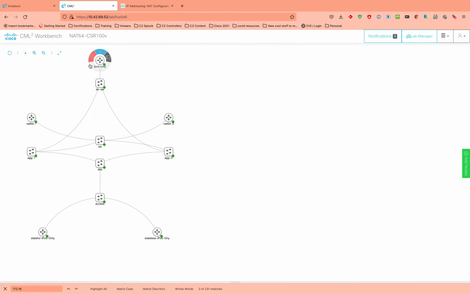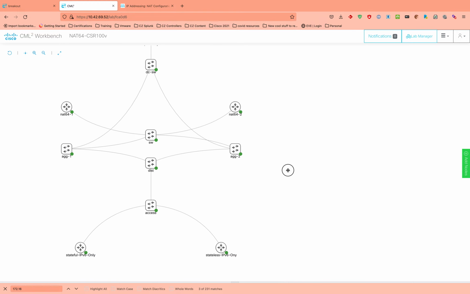There is an IPv4-only host, signifying that this particular host just has an IPv4 address, and then you have two endpoints here to signify the two use cases we are going to look at. One is the stateful NAT64, the other one is the stateless NAT64. That's why you have two end hosts here. I'll not go into detail about the rest of the configuration; I'll give you a quick understanding of what I've done.